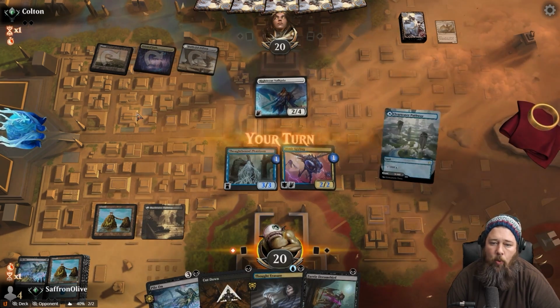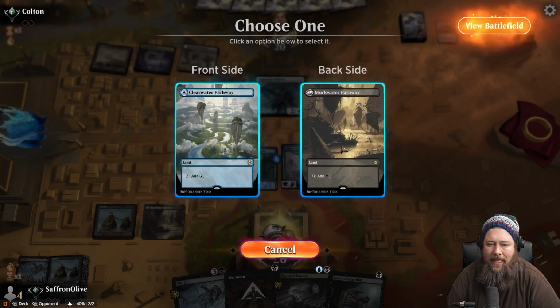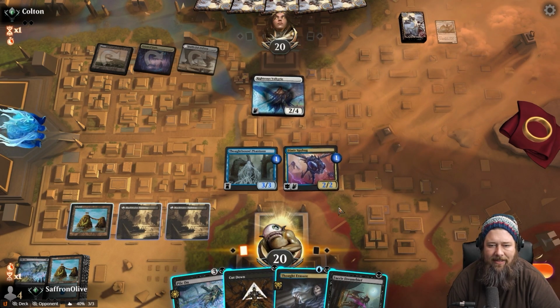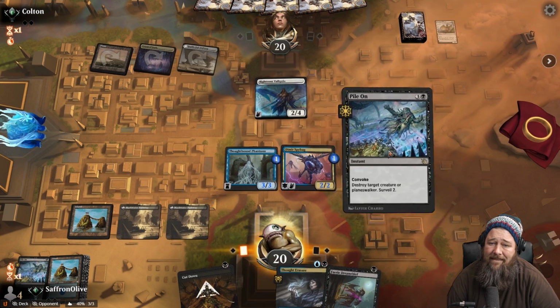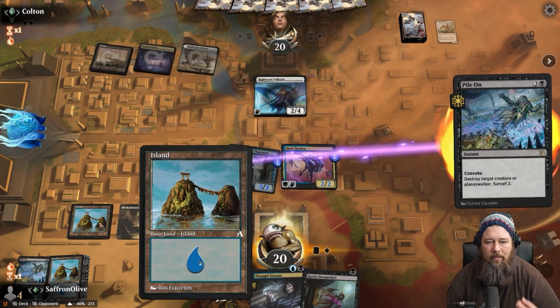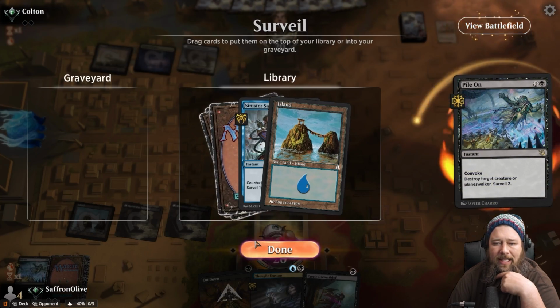Righteous Valkyrie. Well, that's got to die. That must die. That can't be Cut Down either. So play the land on black. We have an Island coming next turn. Yeah, let's just Pylon. Get rid of the Righteous Valkyrie.